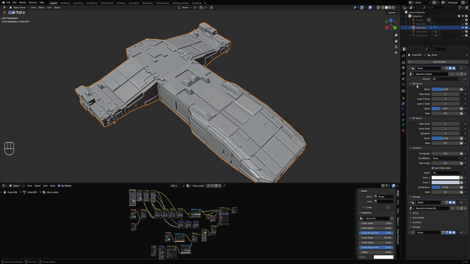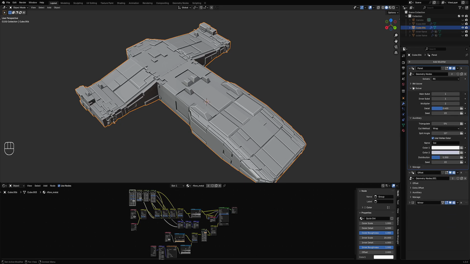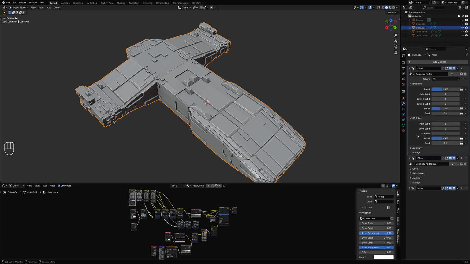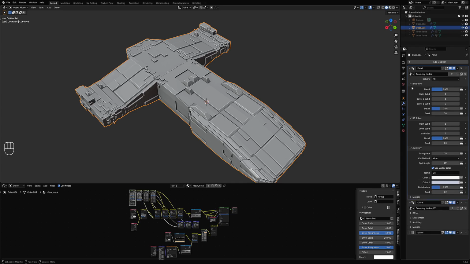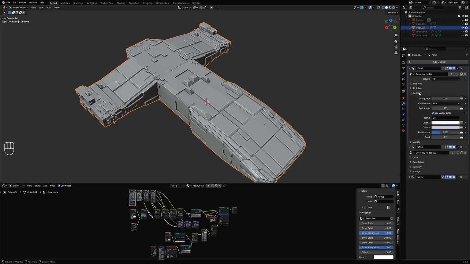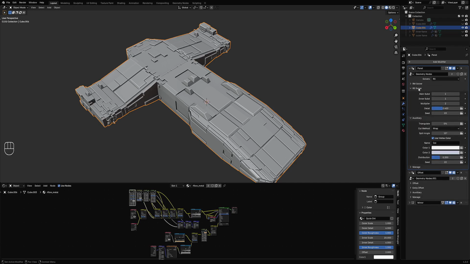First off, I have learned about the panel UI for the GeoNode modifier, and that is, of course, you can use the panel to basically group the related parameters or properties together, so you can open and collapse them by section.